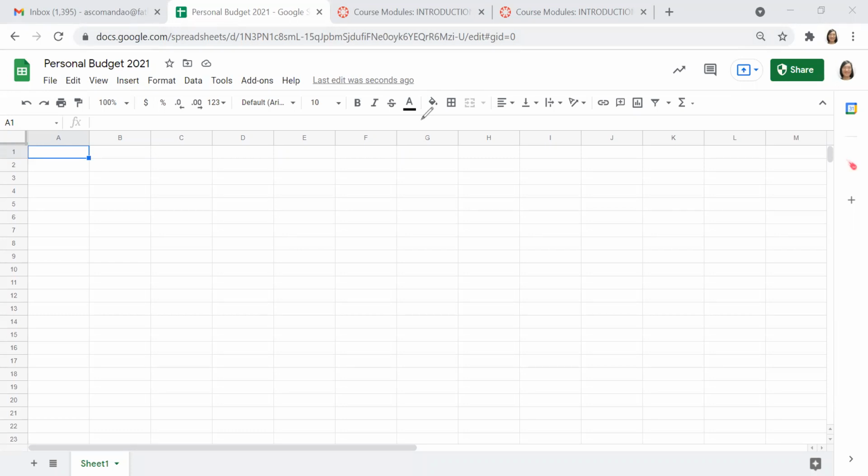And then let's try typing. Of course, under the menus, there are also your tools like this. Okay, these are your tools. All right, so we can use them later on. Now, as I've mentioned, this is a personal budget. At the bottom, there's what you call a sheet tab. So you can edit this too.